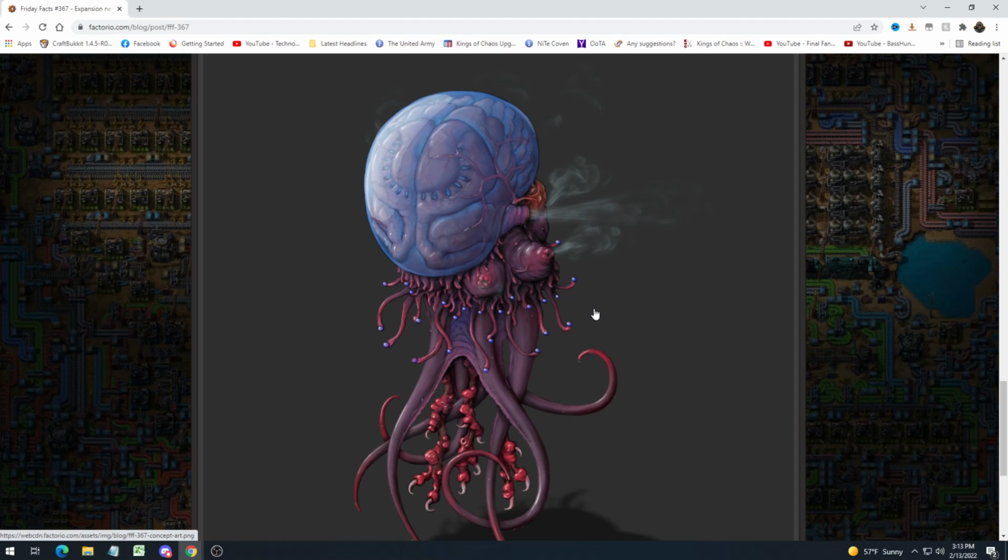But whatever they are planning, I know they're going to make it work, and I know it's going to be great. So I don't know. Personally, I feel like it's something to do not necessarily with building in space, possibly some sort of new planet, or maybe something on the same planet, aquatic, water, something. I don't know. It'll be really interesting.